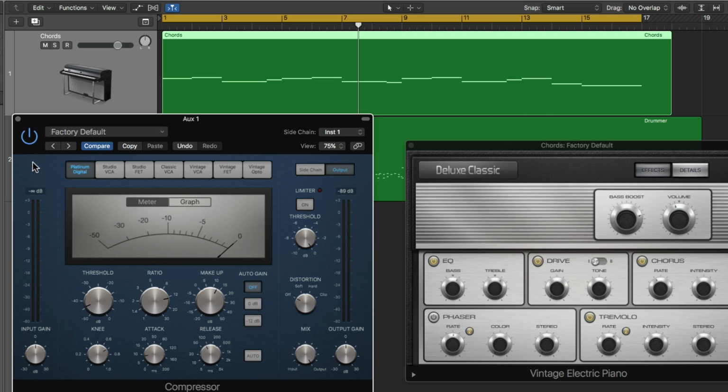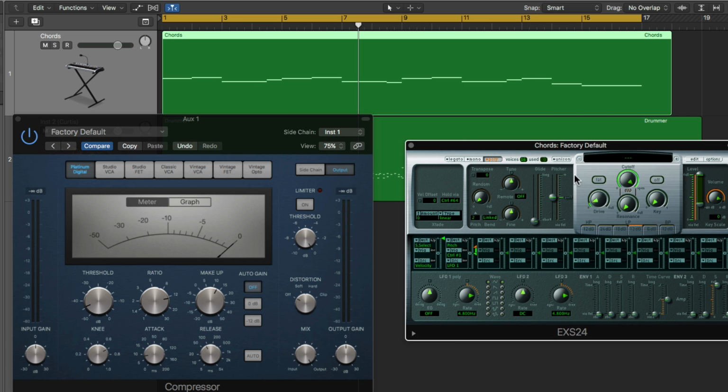Now do realize that if you use this sort of an effect, you have to make sure that the dry signal coming from the main instrument does have a bit of a decay on it. Because if it's an instrument where you press the key down and it's full volume the whole time, then the sidechain compression is just gonna be down at max the whole time. It's not gonna let up. What's letting up on the compression is the fact that the dry signal from the chords is decaying out, therefore triggering less and less compression through the sidechain.